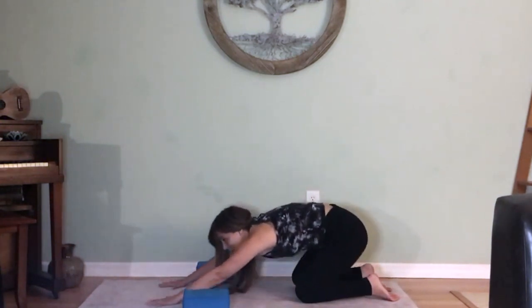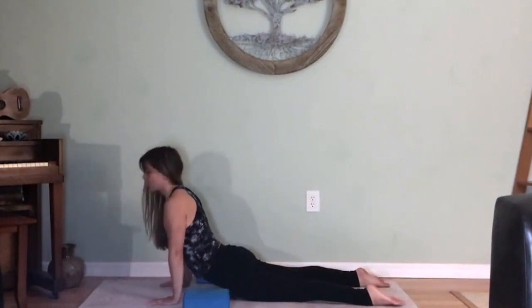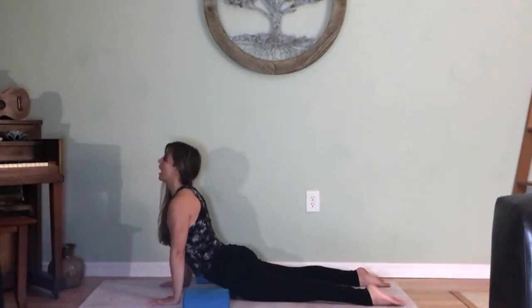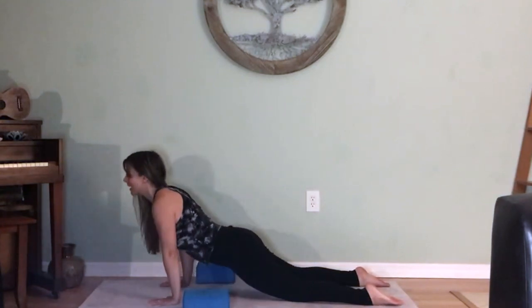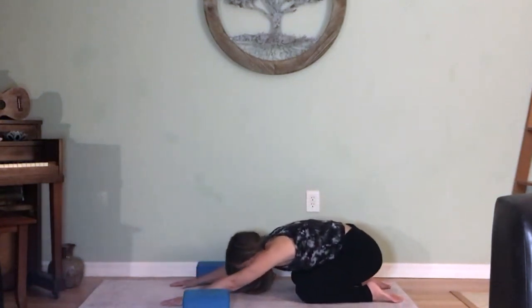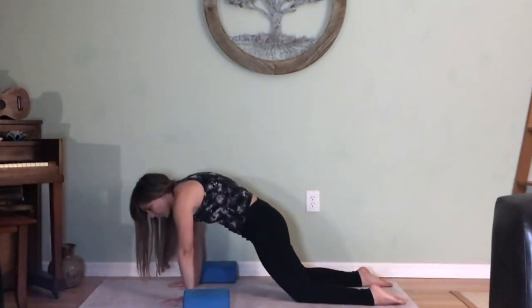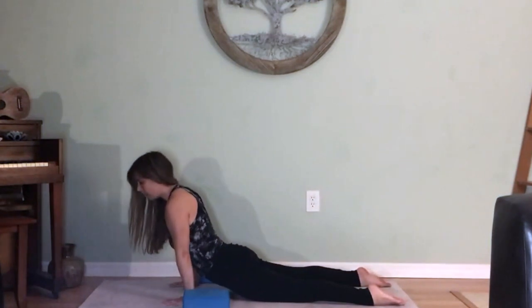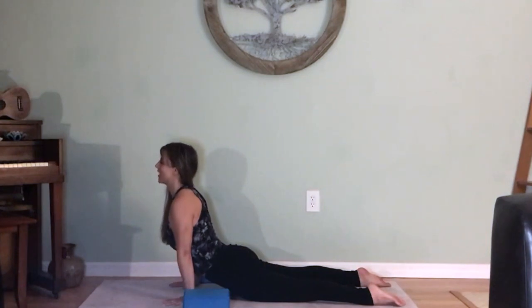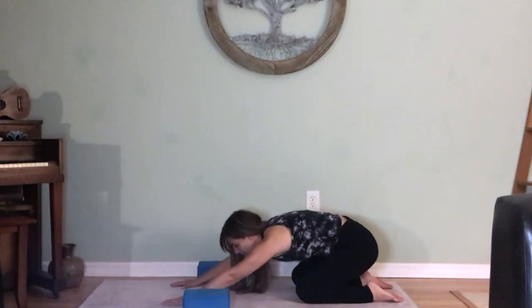Two more times, just like that. Inhale, like a wave, ripple forward, lengthen through the legs, draw the hip bones forward, really rising up through the crown. Exhale, move from your core, squeeze your navel back toward your spine, child. Inhale, like a big wave, moving through tabletop, lengthening through the legs, glue down to the tops of your toes. Lift up through the crown, broaden across the heart. Exhale, move from your deep core. Hips draw back.